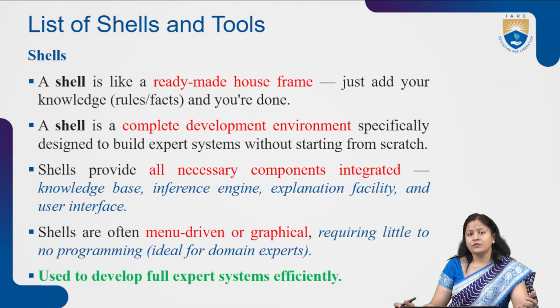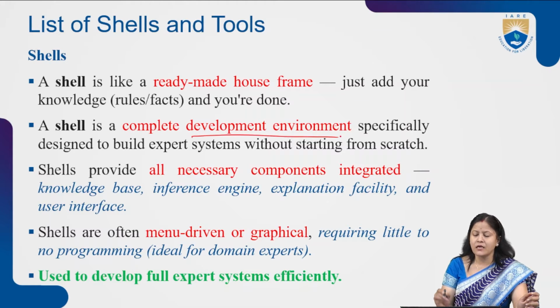A shell, compared to a tool, is like a ready-made house frame, which is nothing but an environment. You just add your knowledge of the rules and facts and you are done. So a shell is a complete development environment, consisting of the integration of all the components together. Instead of creating from scratch, directly we can write the code, execute it, and develop the expert system. It is specifically designed to build expert systems without starting from scratch.